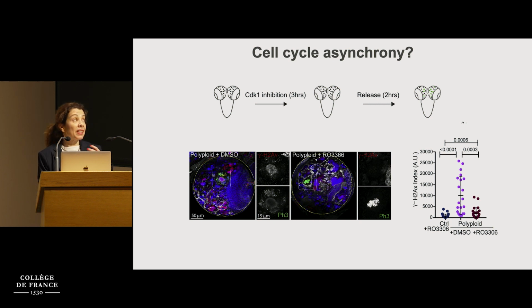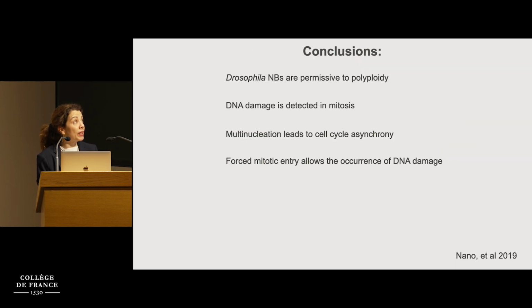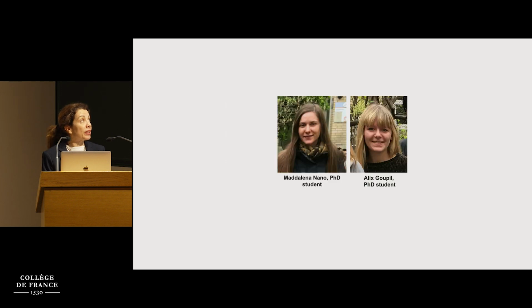So we learned that if a cell is not meant to be multinucleated, and we have examples of multinucleated cells in our body, like hepatocytes or muscle cells, but in this case we know that these cells should not be multinucleated, one of the problems is that it will show DNA damage at mitotic entry, which will probably have drastic consequences in terms of genome integrity, and that multinucleation can lead to cell cycle asynchrony, which will generate mitotic damage, DNA damage at mitotic entry.